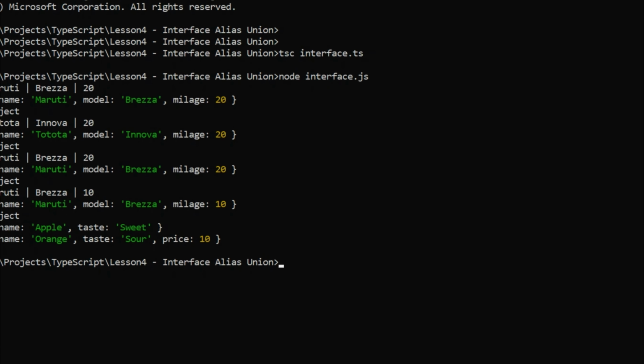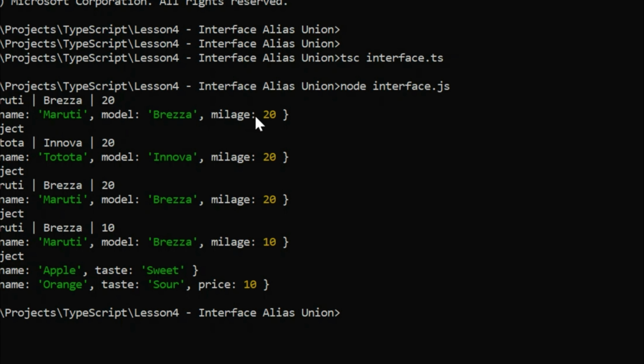It is printing the car Maruti Brezza 20, the whole object. That instance is of type object. It's okay. So car is of type object. Then this is another car Toyota Innova 20, printing full object, and type is again object. Now if you see here, we have defined fruit as an object where we made price as optional. First time we are initializing Apple object with only name and taste. Price is not there. But when we initialize another fruit orange, we give value to name, taste and price attributes. Right friends? So I hope the interface is clear to you.